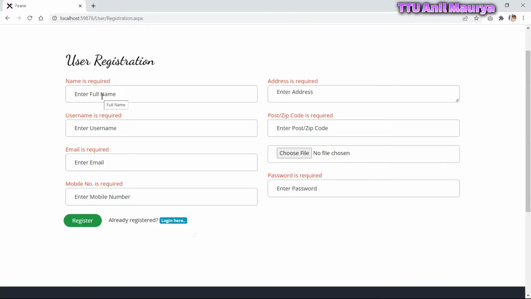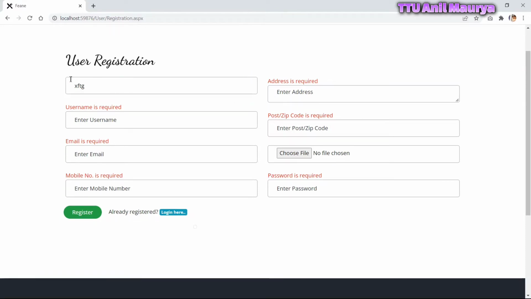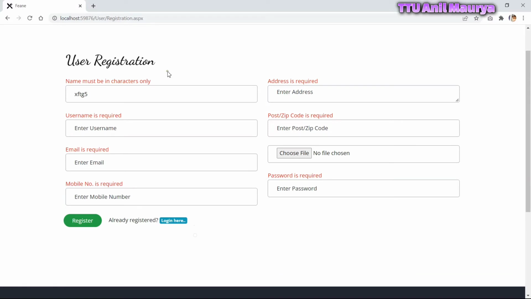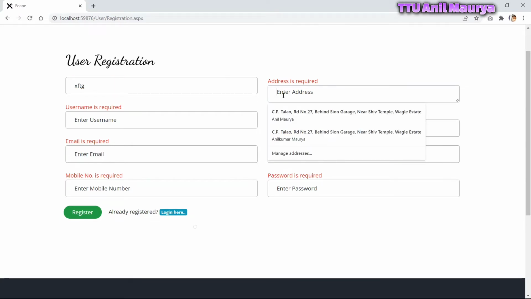Let's check whether it's validating the data that we are entering or not. I am typing letters. Now if I click on some other control or outside the control, that error message is gone. If I press any number here and click outside somewhere, you can see "name must be characters only". That means it can't take numbers. And here for the address, it will take the address.